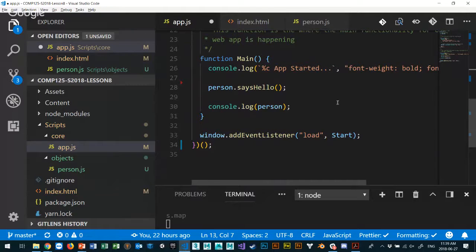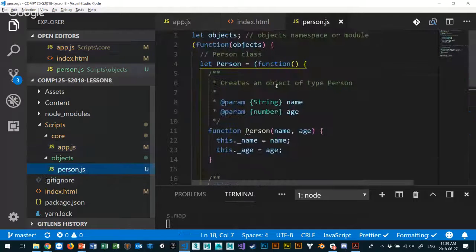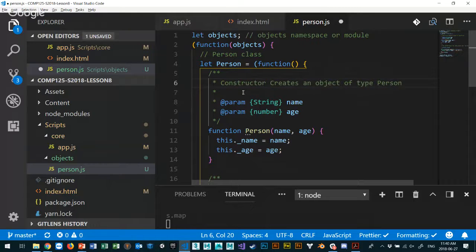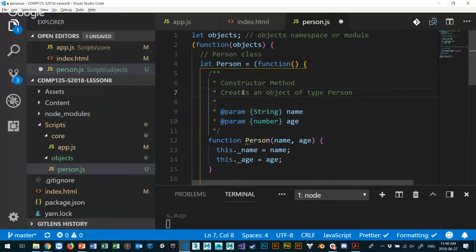But that documentation that I put up before, like this stuff in the other file and this person.js file, it's not showing up because we're using modules and we're not actually defining the type definition, which we've done before. But for now, think of it this way. All I'm doing here is for the user. So if you looked at this and you're using my class, person, you could look at my documentation and go, all right, so this constructor. So you can call it the constructor method, right? And then you can actually put it on 2 lines too, like this. Creates an object of type person, right? And then what are the parameters? A name and age. That's what I'm taking in, name and age.